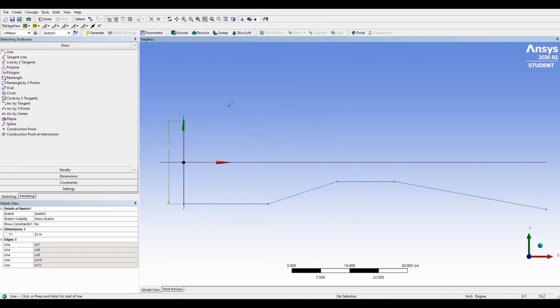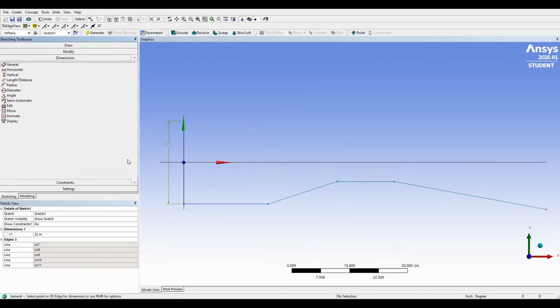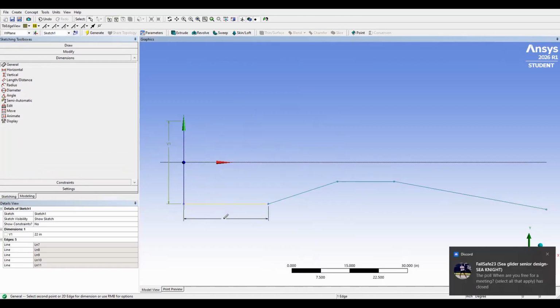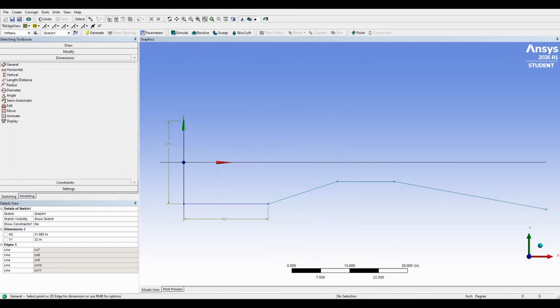So what we want to do now is go to our dimensions, and start identifying all these dimensions. Okay, so this is going to be the settling chamber. That's going to be 15 inches. And then we need to go to horizontal because it's an angled line, so we want to make sure we go from point to point.